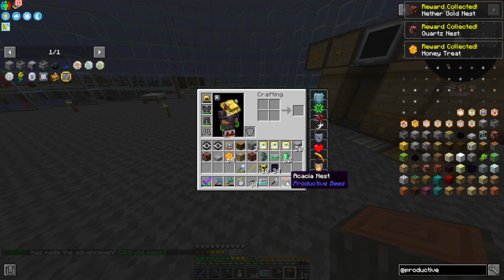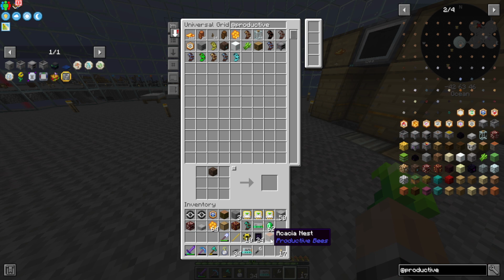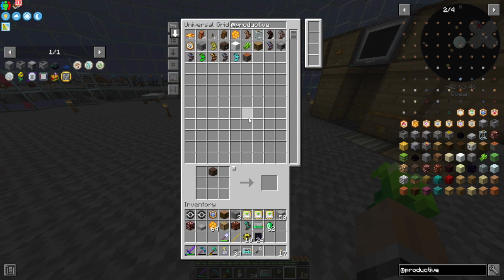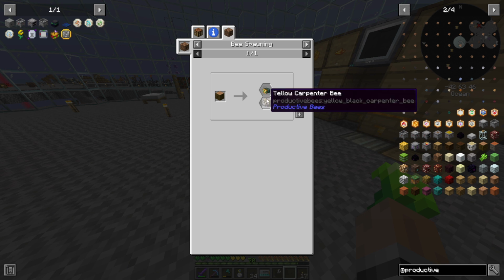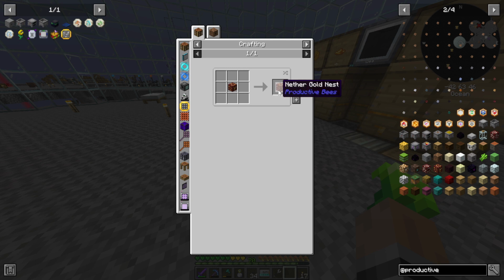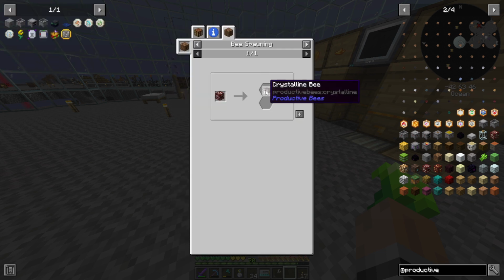So out of curiosity, acacia, is that any different from specifically blue banded? Okay. Don't know if that's gonna be too useful. Jungle nest, blue banded, green, and yellow. Not bad. Actually, green carpenter bees. It doesn't say. Okay, no problem. Put that one away. Nether gold nest just produces a gold bee straight out the gate. That might be useful, actually. Quartz nest is the same. Crystalline bee. Interesting.